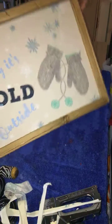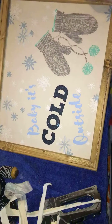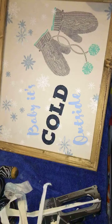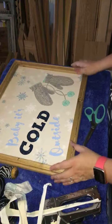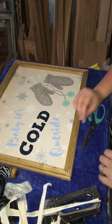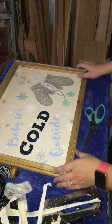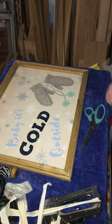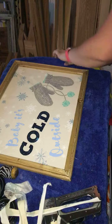And there we go. Well, if you guys can see, turn it to its side. Baby, it's cold outside. And I can always go back over it later if I wanted to add glitter. Just put, you know, a little Mod Podge, your polyurethane, and sprinkle a little glitter on there. And that's it. That's a reverse canvas from beginning to end.